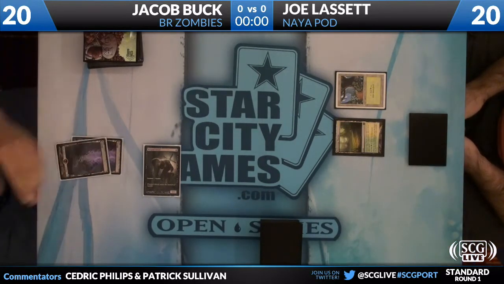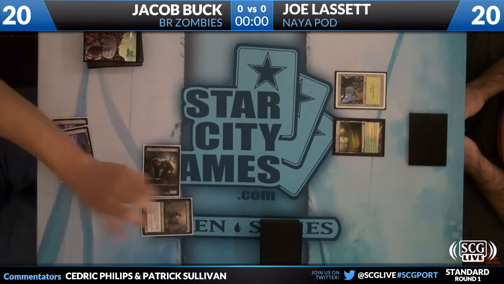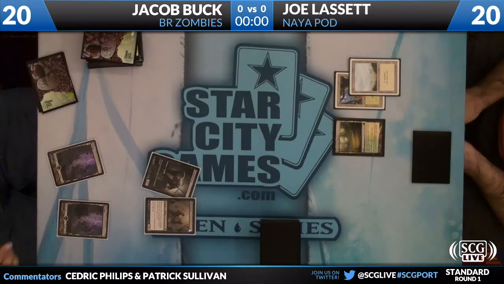Nothing too exciting coming so far from Joe, but in this matchup, Zombies versus Neopod, it's really on the Zombies player to get the aggression going as fast as they can before the Blade Splicers start happening and the Hunt Master of the Fells and all that other stuff. Yeah, it's very hard. The quality of creatures in the Zombie deck is so much lower than the Pod deck that once the Pod deck gets that engine going, there's not a ton that the Zombie deck can do.